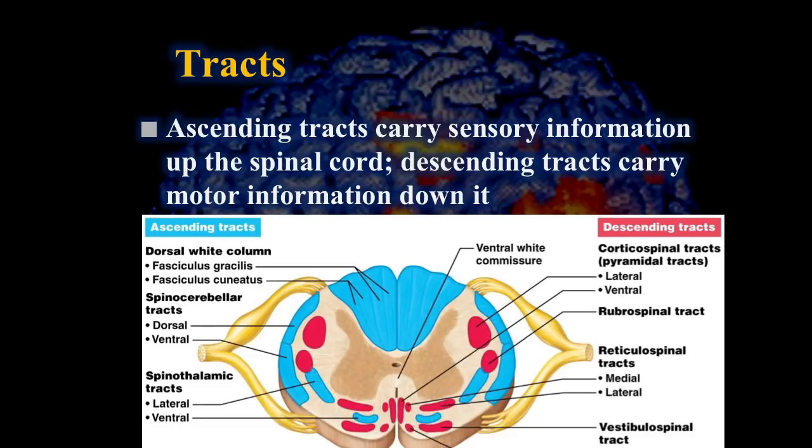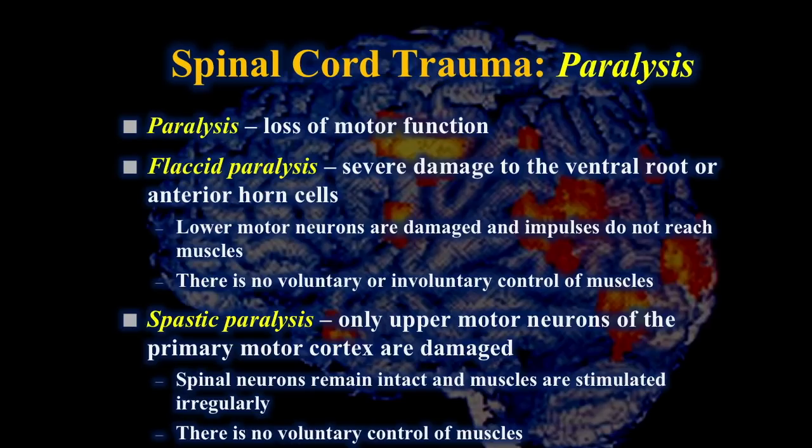So what we're going to expect you to know, instead of all these different tracts and where they go and what they do, just know that in your spinal cord, you have both ascending tracts that are going up to the brain, and you have descending tracts that are going to go down from the brain. Now, there are multiple different tracts that are going to send information to specific locations, but you don't have to worry about that, okay? Just know ascending goes up, descending goes back down. Cool? Y'all okay with that? Okay.